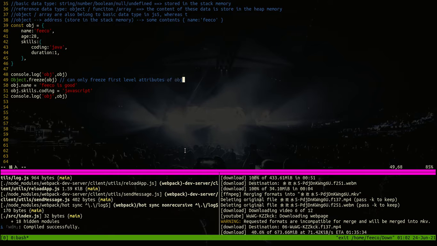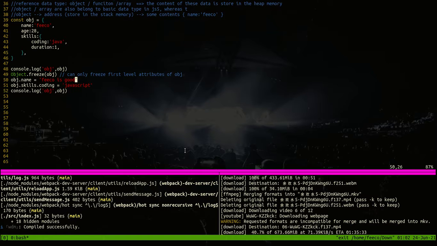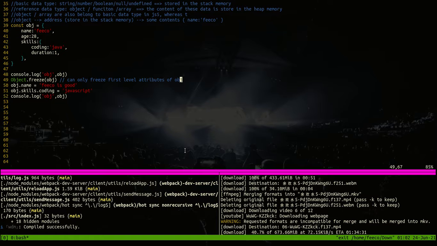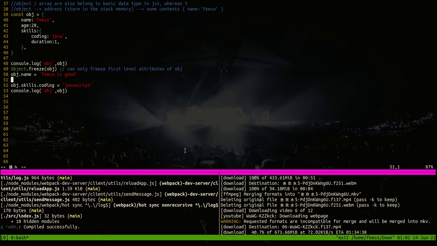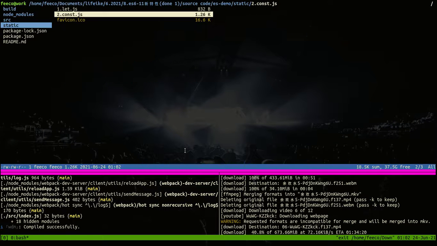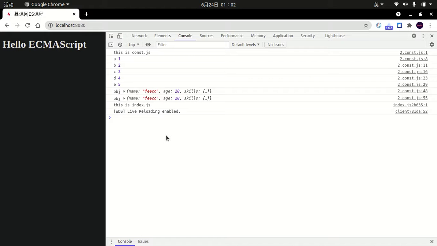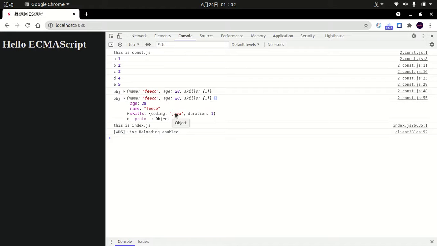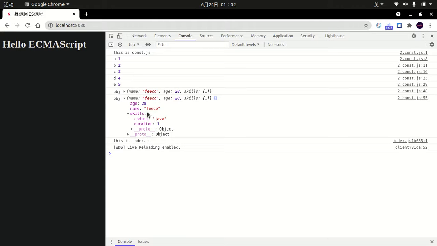So if you don't want skills to be modified, you can just do it like this: freeze skills. We just type it manually. Let's go back to this. It's Java. So skills cannot be modified this time.